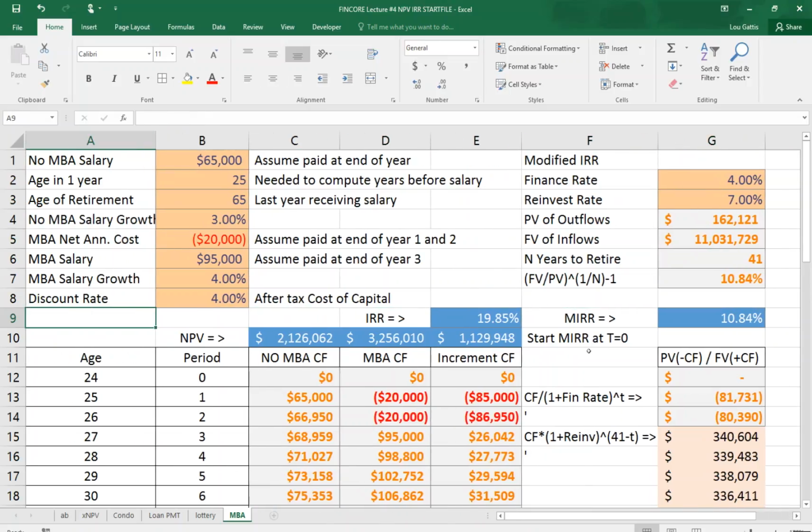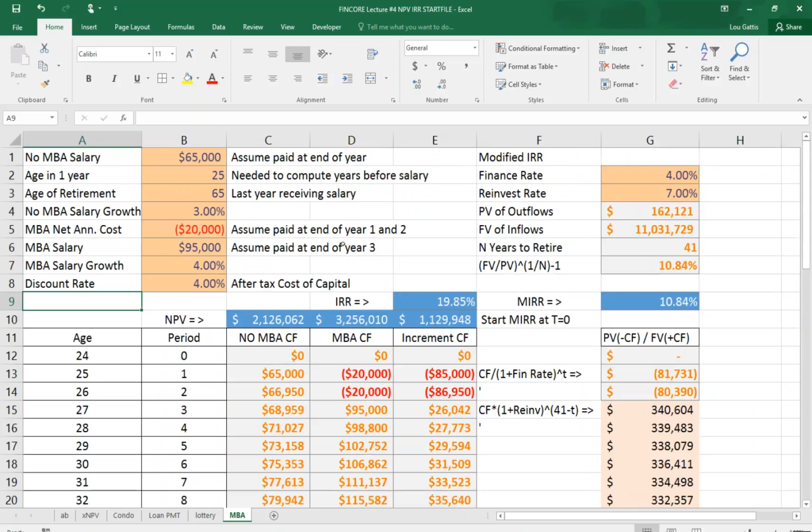So the modified IRR is used by many companies, and they feel it's a more realistic measure of rate of return that uses the differential between your reinvested cash flows and your finance rate. So if I were a firm, I'd probably use my weighted average cost of capital as my reinvestment rate, because all the positive cash flows can be put back in the firm. And maybe I'll use my cost of debt as my finance rate, if that's what I plan to do for the project. So it has a differential. If you know you're going to finance a project with debt and you know you're going to reinvest in the firm, you might do something like this.